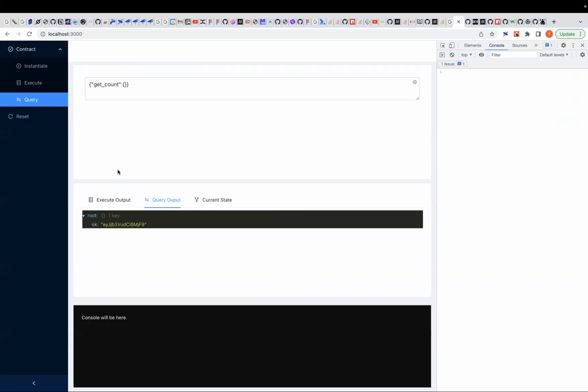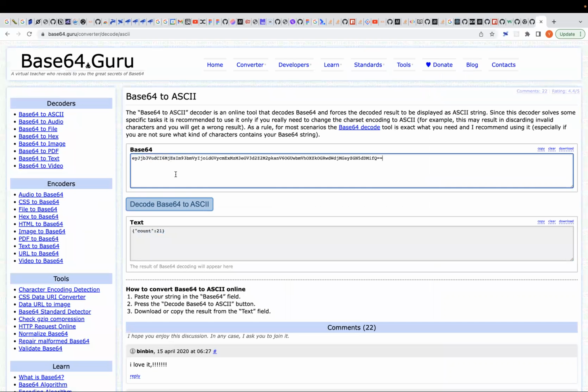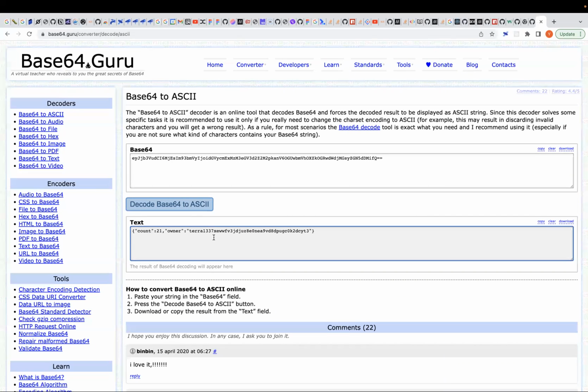That's cool. I'm just wondering, if you do another increment, does it change the current state? Yes, it does. Let's check that out. First let's see what the current state is. Over here it is.